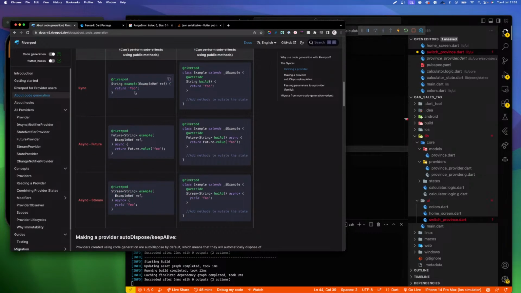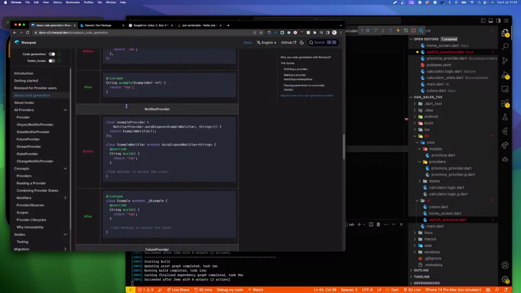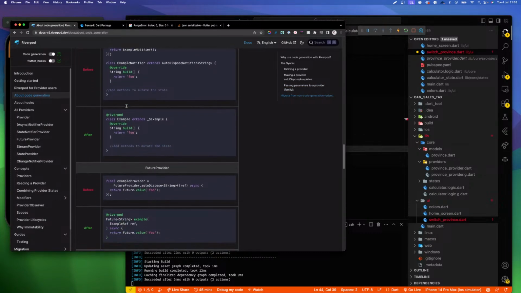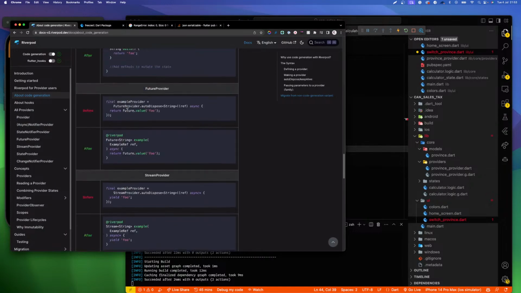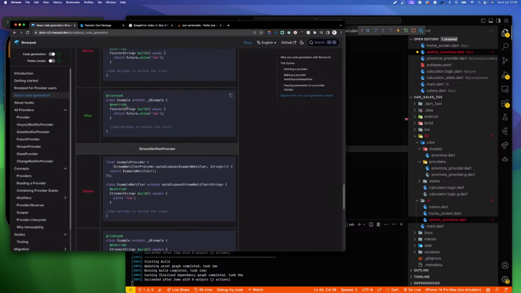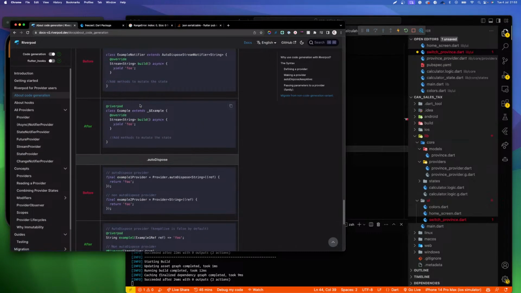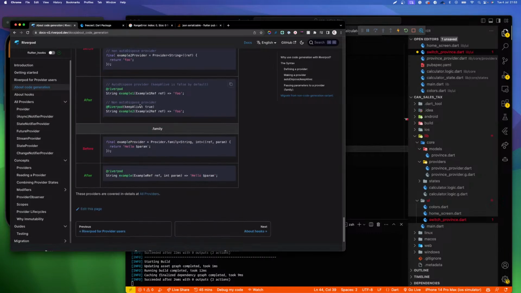There's no way you're telling me that we have to turn it into a class based one. I just need a state provider, something simple. We don't want to do all this extending, but from what I'm looking at, we might have no choice.